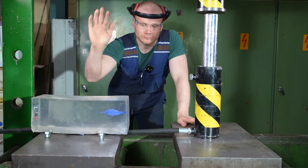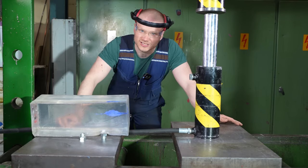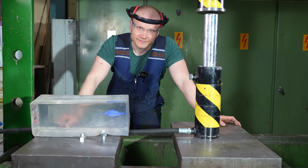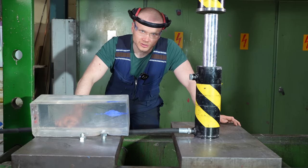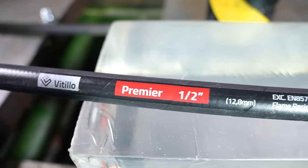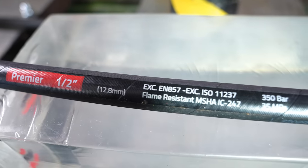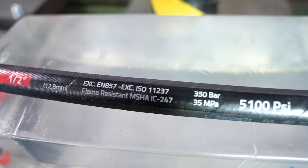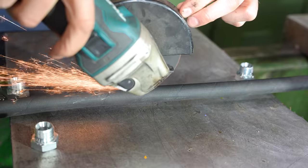And then the next experiment. For the first one, you have to be a special kind of stupid to put your hand or whatever next to the nozzle. But this is a more plausible scenario. We have a hydraulic line or hose or whatever this is. I think it's a hose that is damaged for some reason.